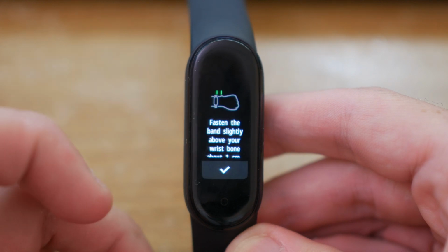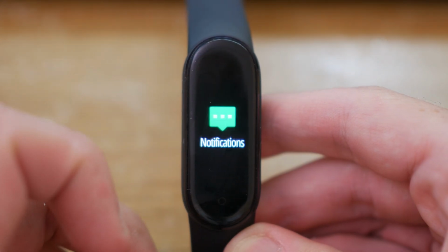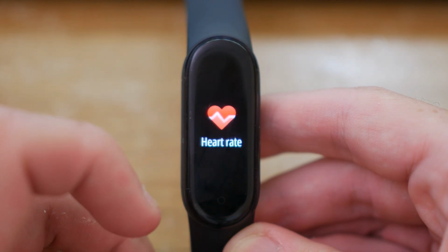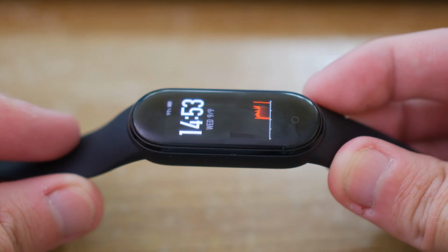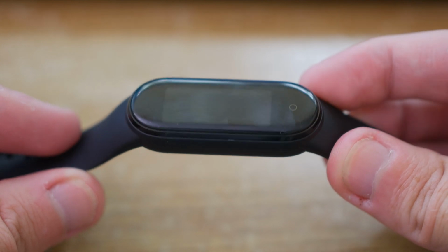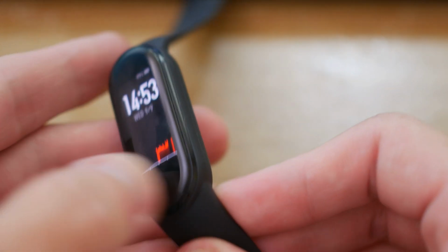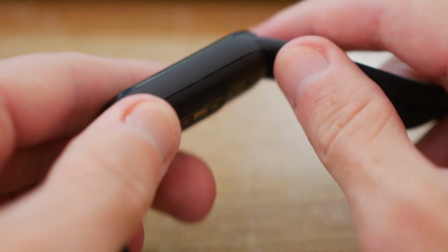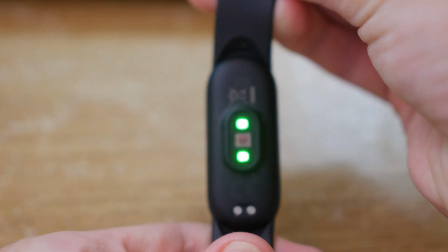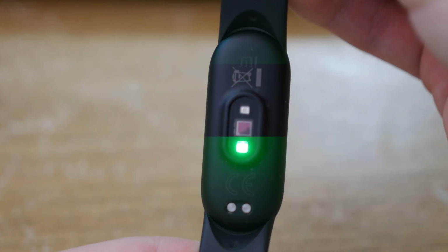The Mi Band 5 features a 1.1-inch AMOLED color display with a resolution of 126 by 294 pixels. The size of the band is 46.95mm by 18.15mm by 12.45mm, and it weighs 11.9 grams. For sensors, it features a 6-axis IMU sensor, which is an accelerometer and a gyroscope. It also features a PPG heart rate sensor.